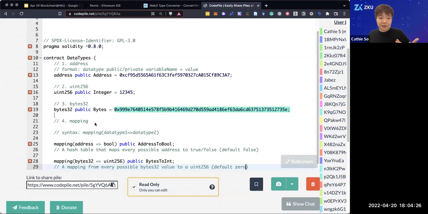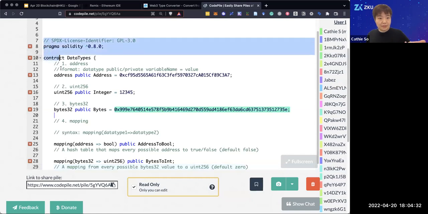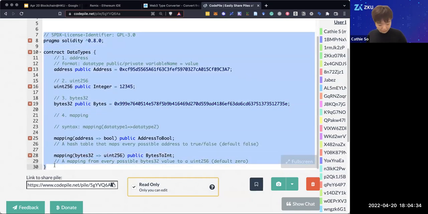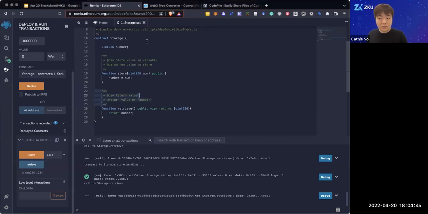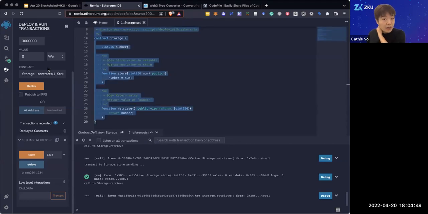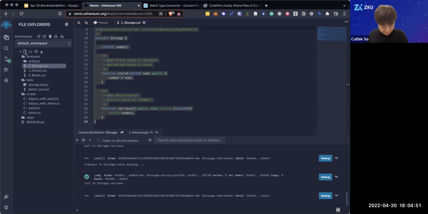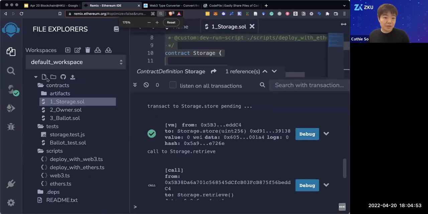Okay, so without us realizing, this is actually already a contract. So let me copy this whole contract to our Remix IDE. And then I'm going to open a new contract here, a new contract with a blank page.